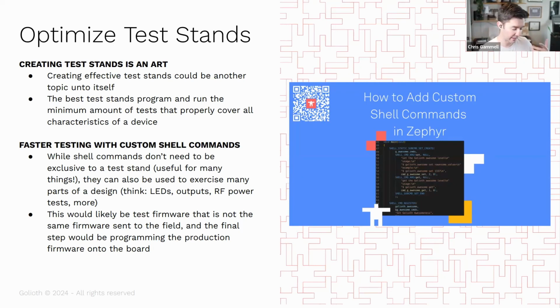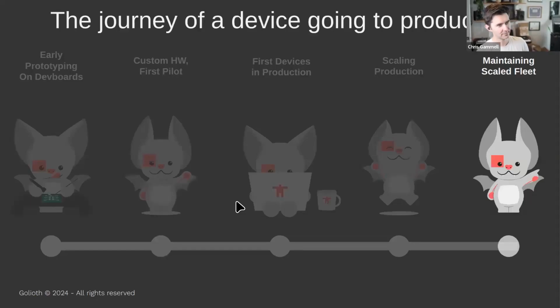And that might be enough for a production line, but then later you take that production line firmware image off the device, which maybe is running through a bunch of tests for LEDs and outputs and RF power that you wouldn't be using in the actual field. So you're doing this on the production line. You have your own image for the production line, and then the last stage of that is actually to load your final image onto the device, and that's actually what ships, and that's when you do provisioning as well.